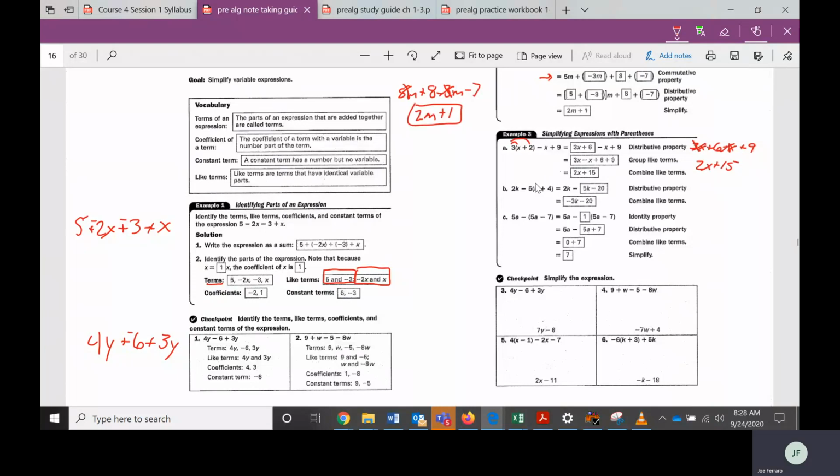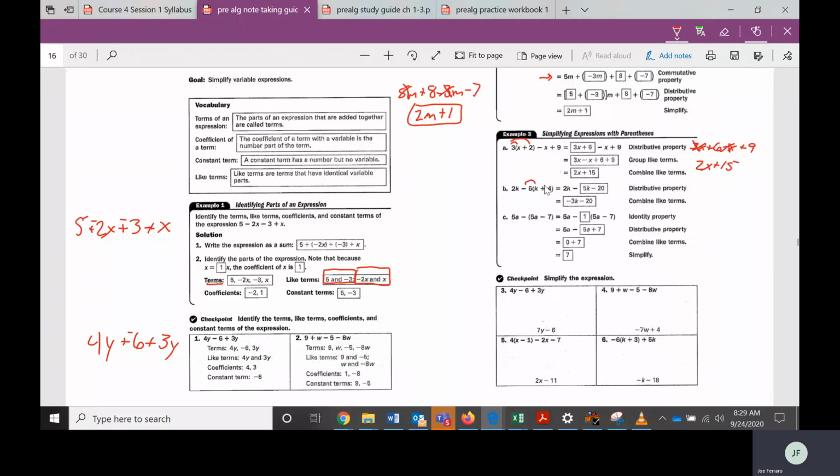Okay, the next two are ones that could cause some issues, and the reason they could is because of this negative in front of the number that's in front of the variable. Okay, so let's take a look at this. We have 2k. We're just going to copy that down. That's not part of this multiplication. What you need to do here, you could change this to plus a negative. Okay, but think of this as a negative 5.